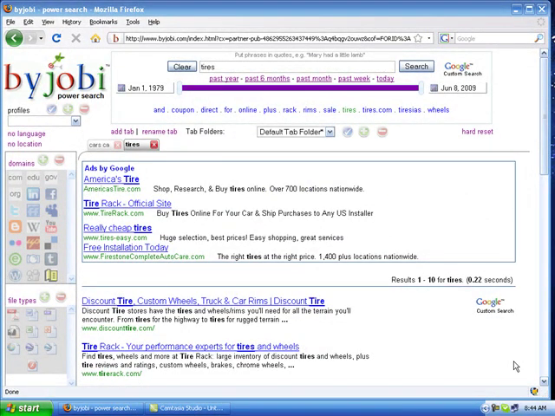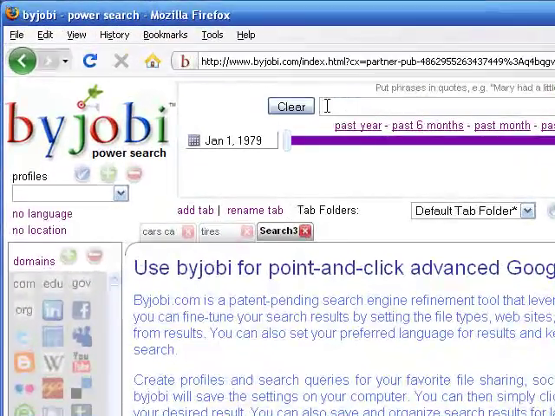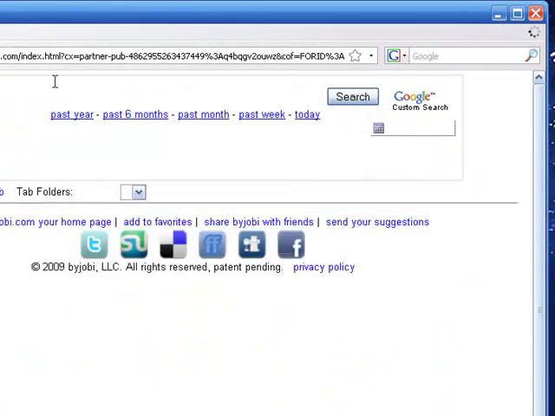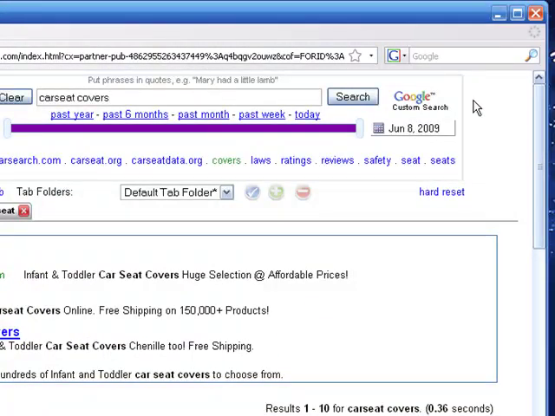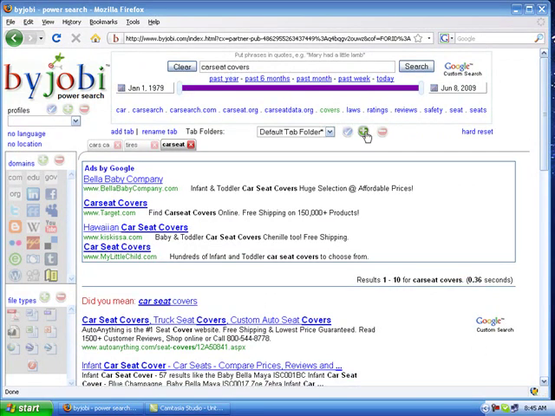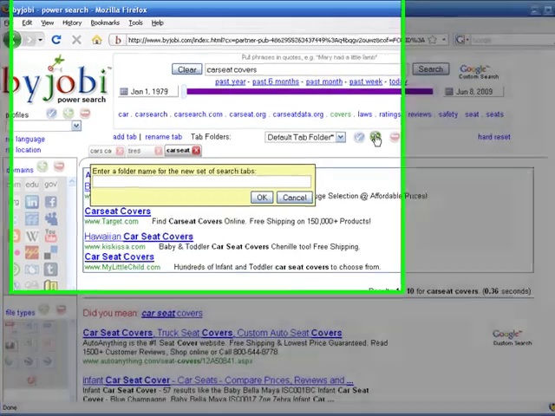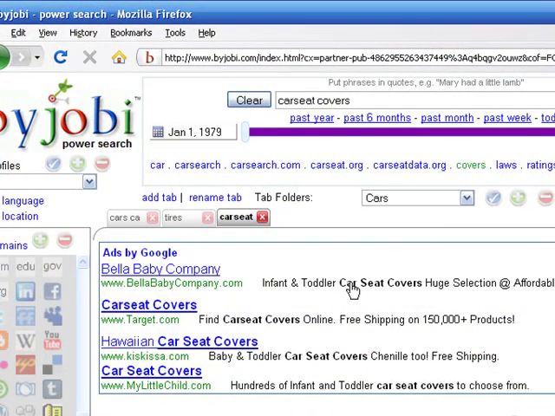When researching, we can open several tabs and save them to a tab folder to be used later. I'll add a third tab, as though searching for more car information. To add a tab folder, I simply click on the green plus, type in the name of the folder, hit OK.